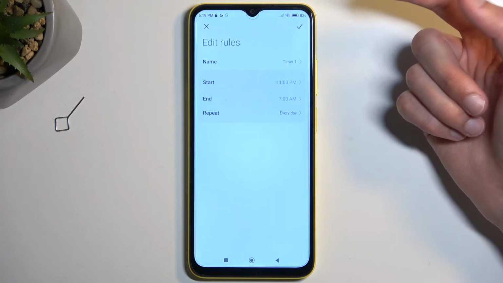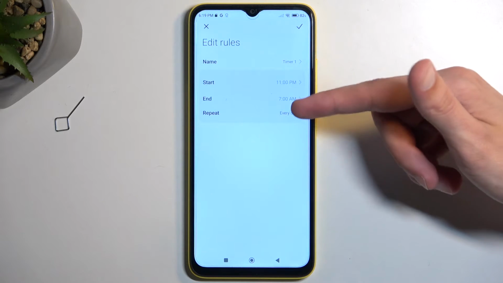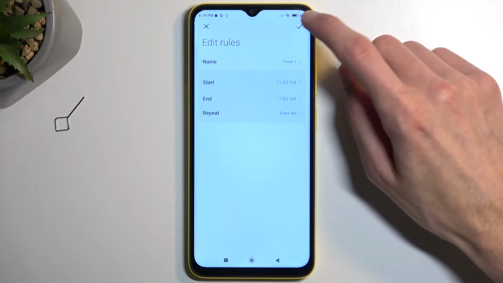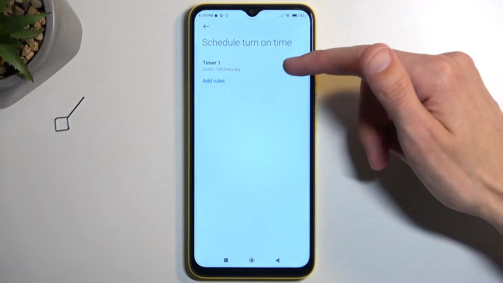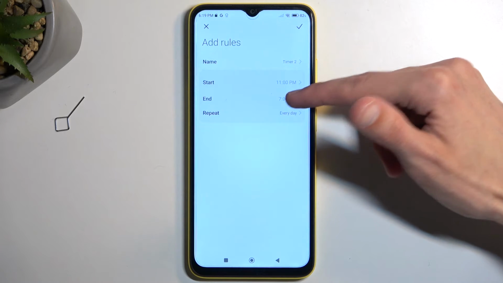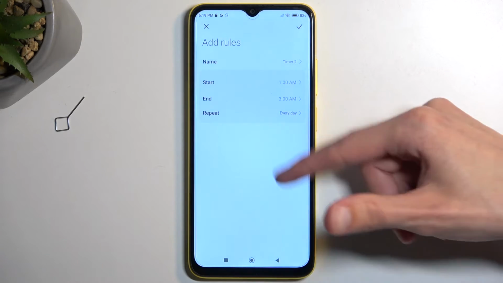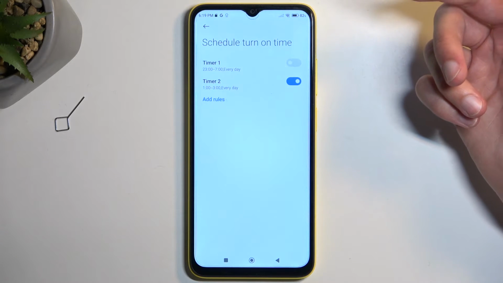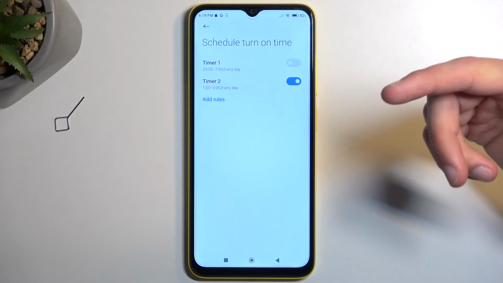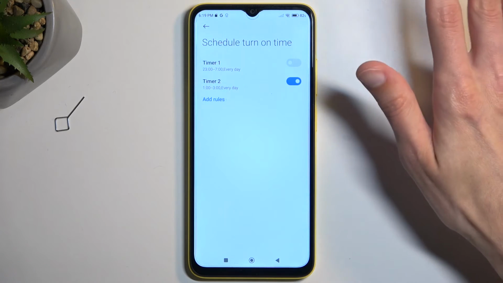You can customize it by tapping on a text, and as you can see you have name, start, end, and repeat. Under repeat you have the days of the week. So you can either customize one of these or you can create your own, which again, same thing as before, you just select all the options, click it. Now when you create a new one, it will automatically become enabled, so something to keep in mind. Now if you're planning to use the schedule mode, just make sure that it is toggled on in here, and that's all you need to do.